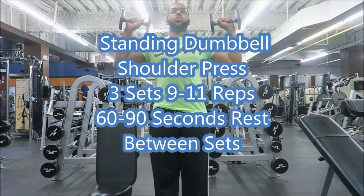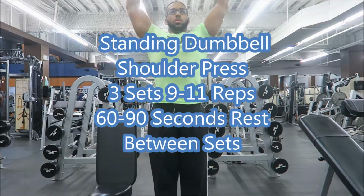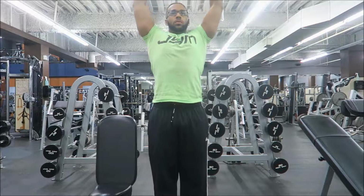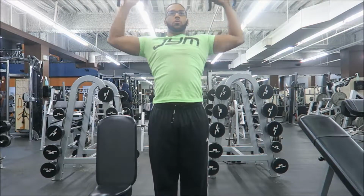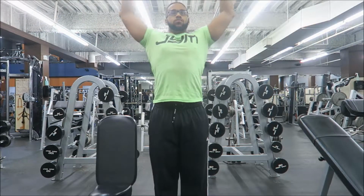The next exercise, this is the standing dumbbell shoulder press. So all you're gonna do is choose your weight, pull the dumbbells up to your shoulders and press them up. You can't see it in the video, I'm sorry, but you're leaving a little bit of space between the dumbbells, but you're pushing up as high as you can and coming down.